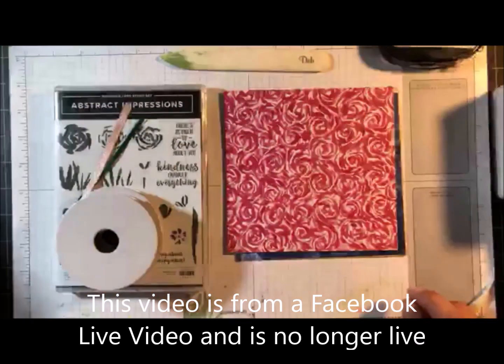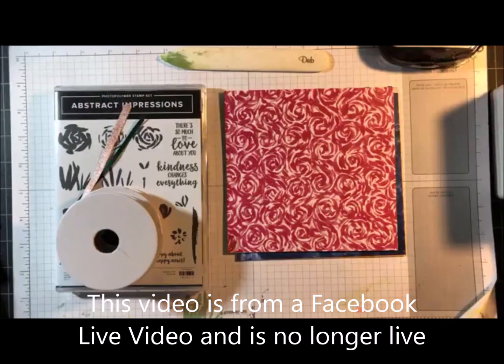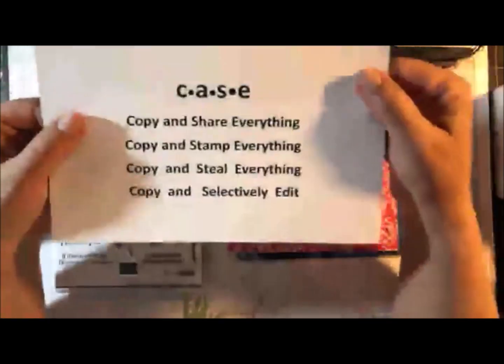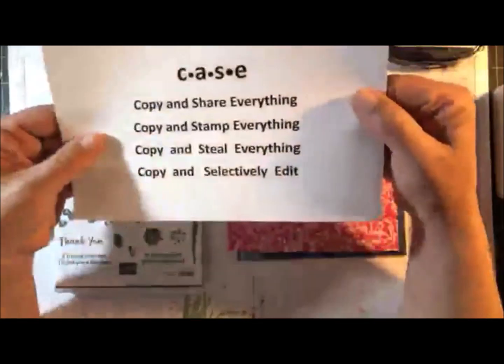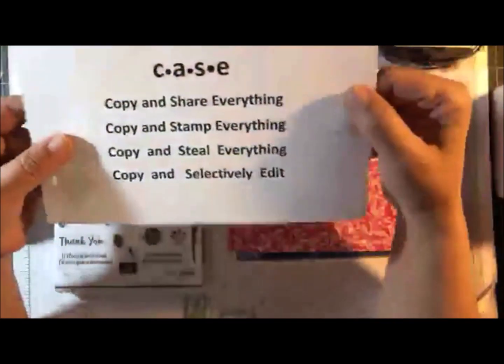So tonight I'm doing a Sunday share. What I am doing is actually casing some projects from the annual catalog. I know Lisa asked me what case was a little earlier, so I typed up this little document here. I always do the copy and share everything.